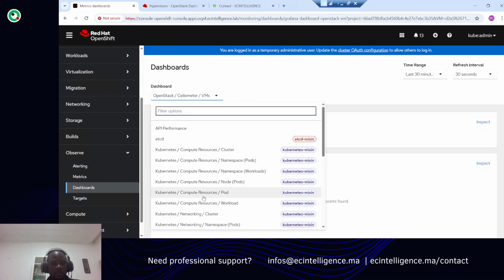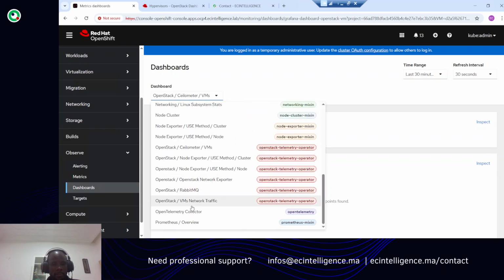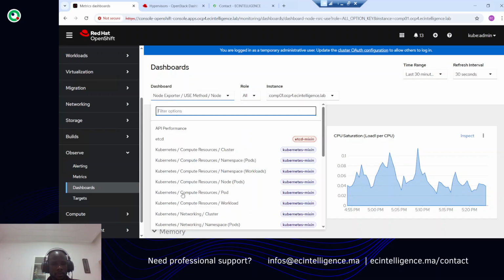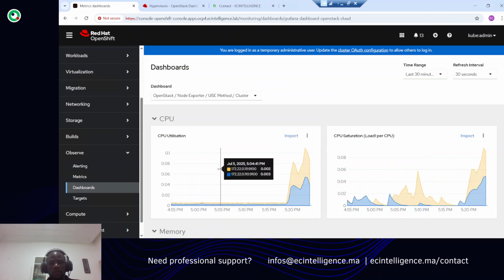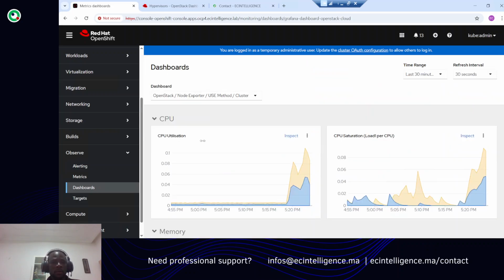OpenStack nodes. No, it is a node exporter, not this one. Regarding your OpenStack cluster, we can monitor it as well.